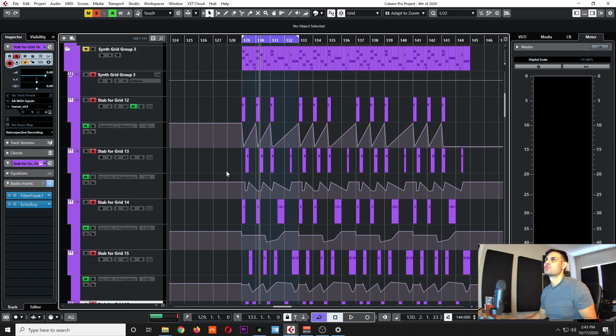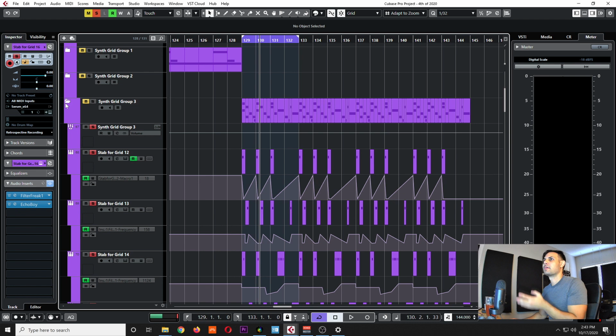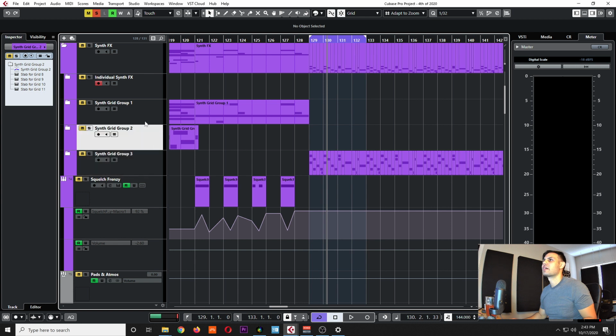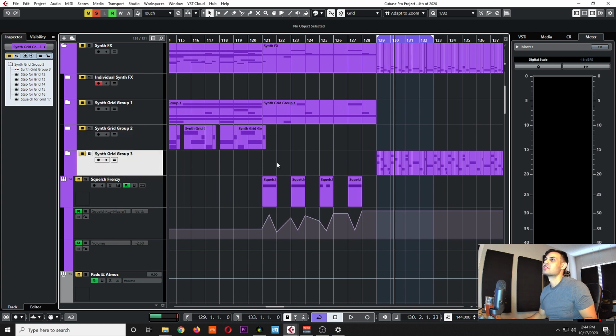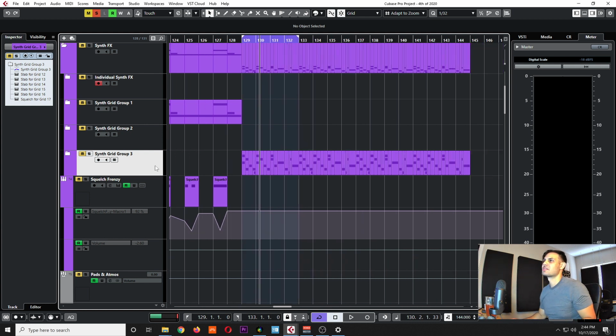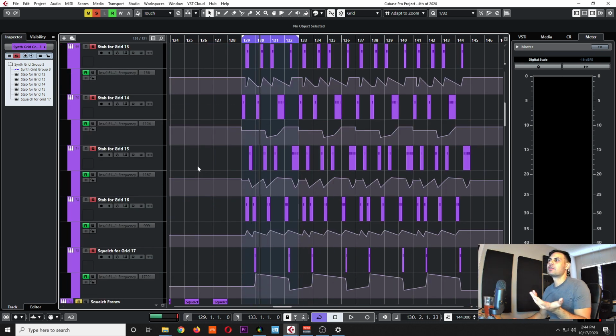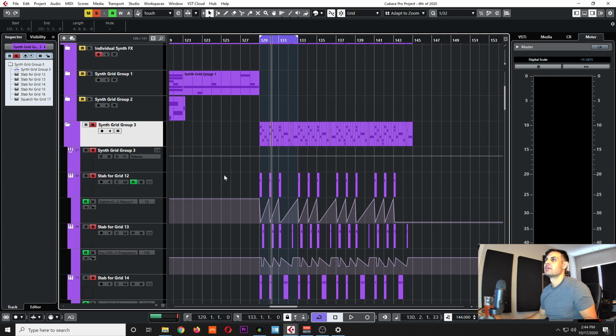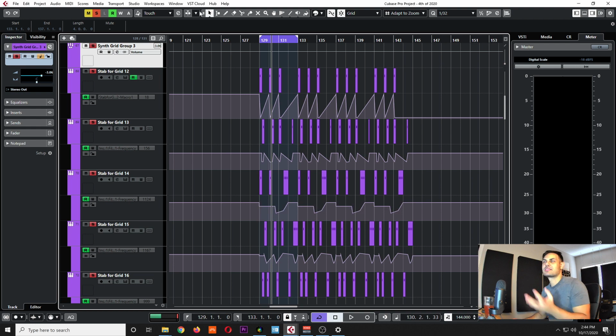My approach is to create different grids for different parts of the song. So maybe here you can see I have synth group 1, 2, 3. I created a couple for the beginning part of the song. I created one, which is this, for the mid part of the song, and maybe on the 3rd one you can mix them all together, do some other alternations. And when you have this, of course, you're gonna have other elements from your leads or sequences. So I'm just gonna play everything together, so you can hear how this entire synth grid is mixing in to my song.